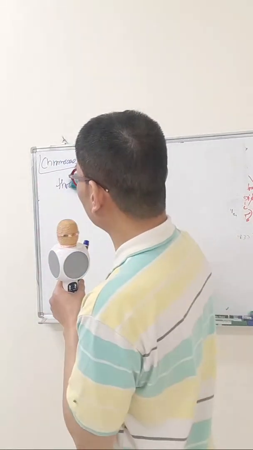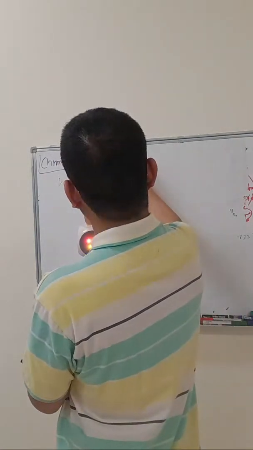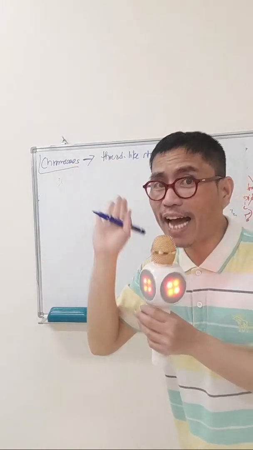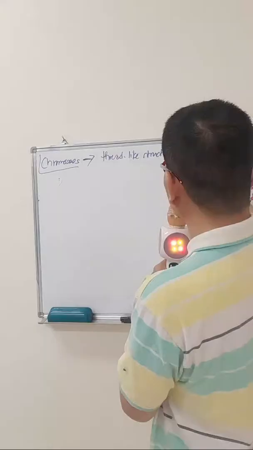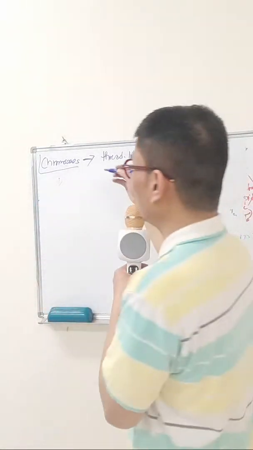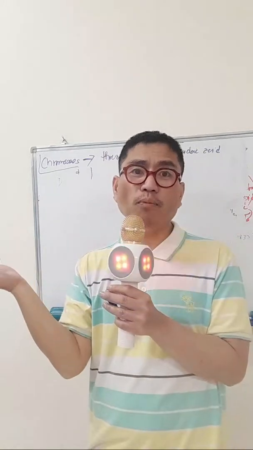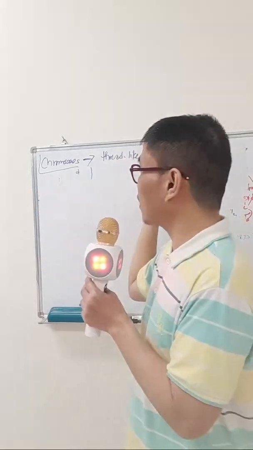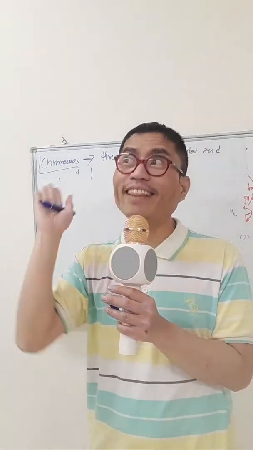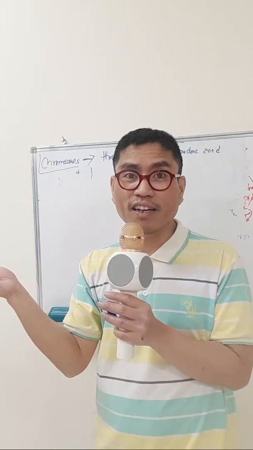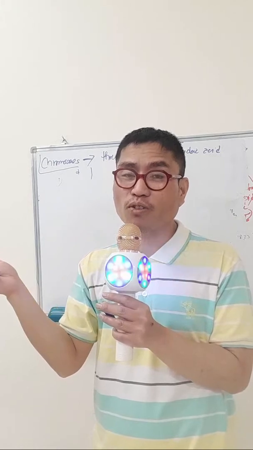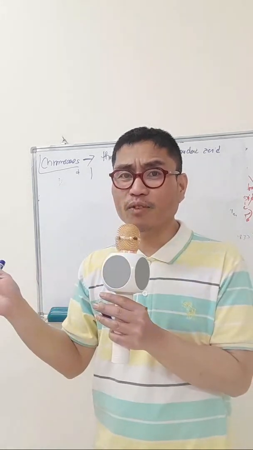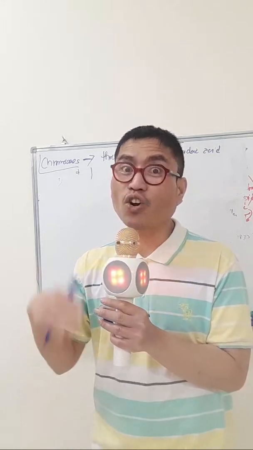So these chromosomes, guys, are a thread-like structure. Structure of nucleic acid and protein. That's why the baby will not be born if you don't have enough chromosomes, because chromosomes need protein in their production. If you have less protein, that can also make you unproductive. So you have to eat food rich in protein so that your reproductive organs will be stronger, so that you can easily yield a baby. So this has something to do with the reproductive organ, the chromosomes.